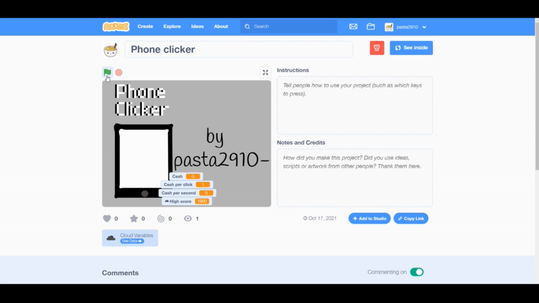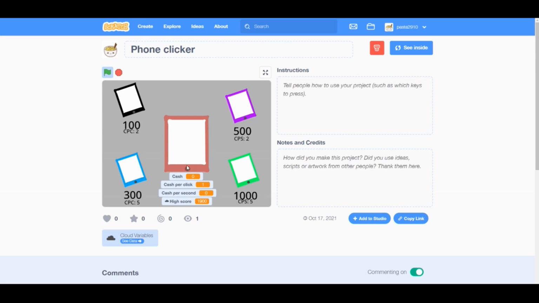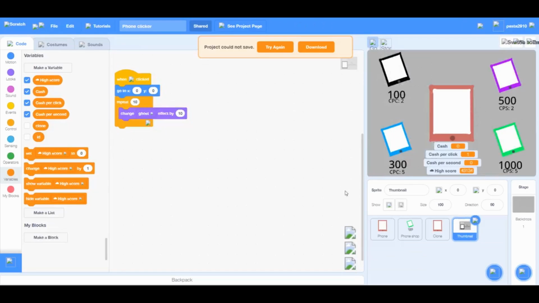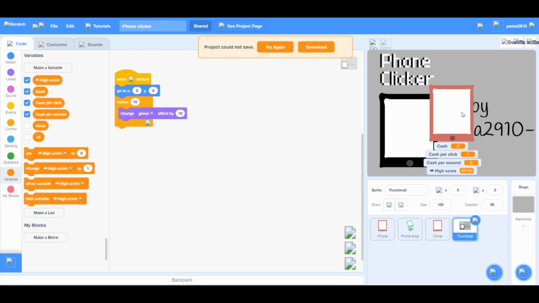I don't know why we click on the cloud variables on the high score variable when we're creating it, because if you share the project, you know what happens? It will be public to all Scratchers. I think I have mentioned the same things in part 1, but I don't remember, so I'm going to just do it.